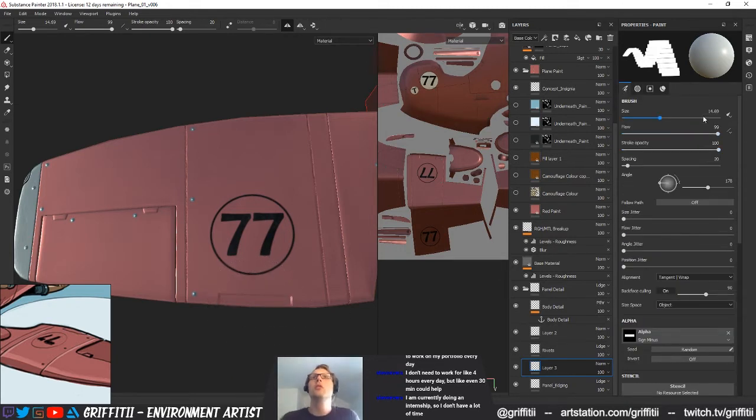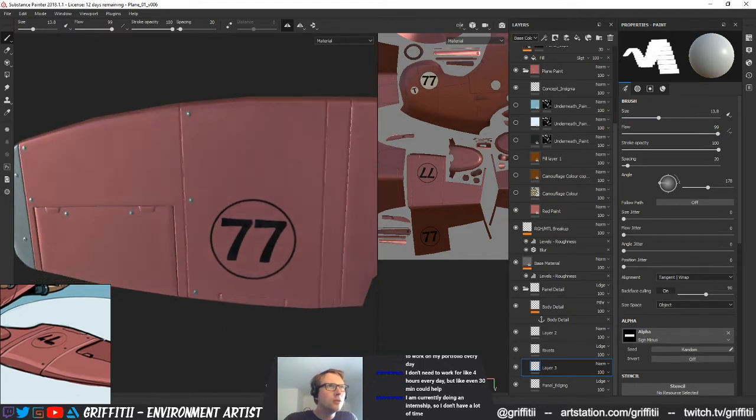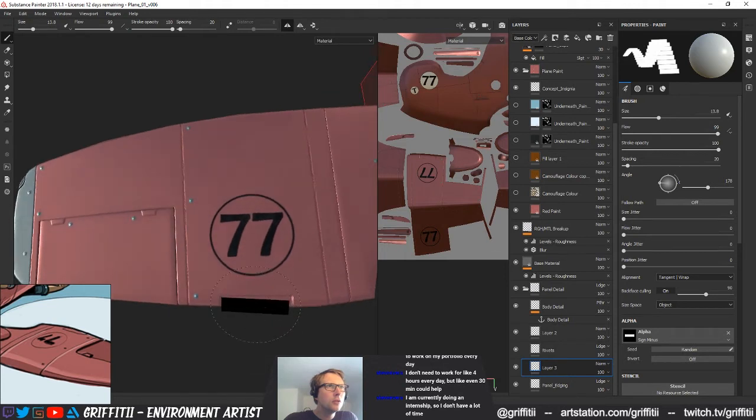Do with size going down to maybe 14. Maybe a bit smaller. 13.8. Tiny bit.